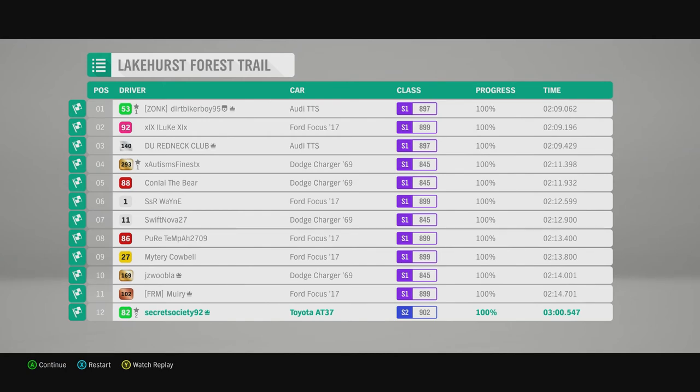The Lamborghini Urus was there for a long while, but this beats the Porsche, beats the Lamborghini Urus, beats everyone. I'm really really surprised, because it's hardly a lightweight car and hardly the most agile vehicle in stock form, never mind in this upgraded form. Yes, it's lighter, but the tyres could only be widened — they couldn't be made any grippier. And we're still weighing in at nearly 4,000 pounds, so it's hardly a lightweight. But all the extra power and torque was usually able to move that weight around.